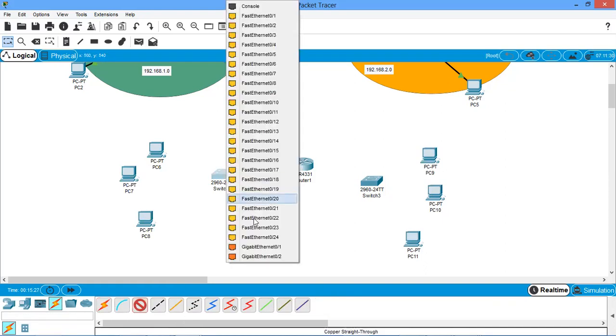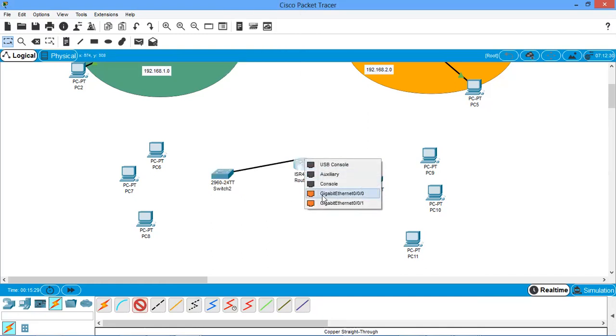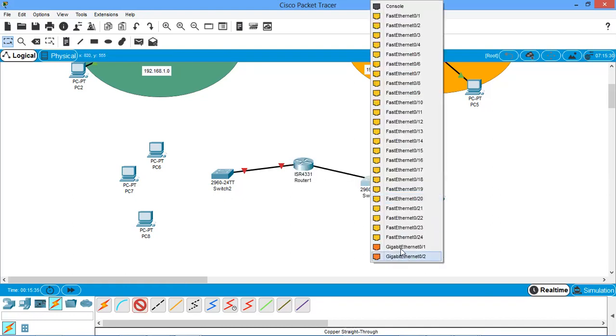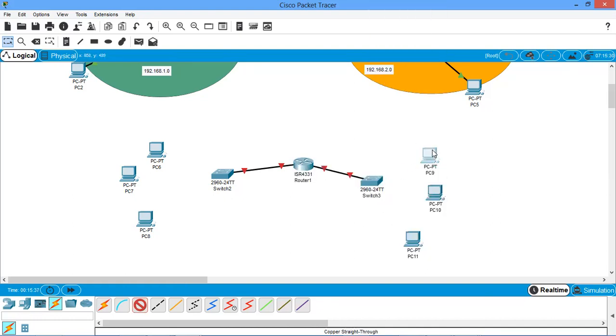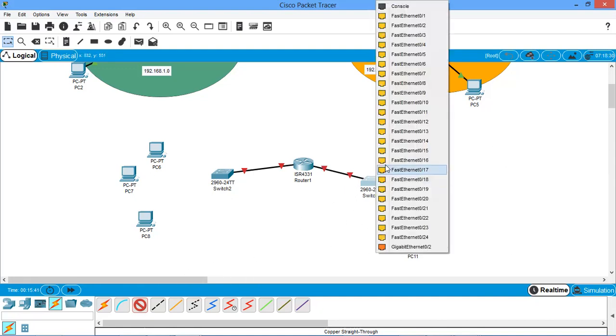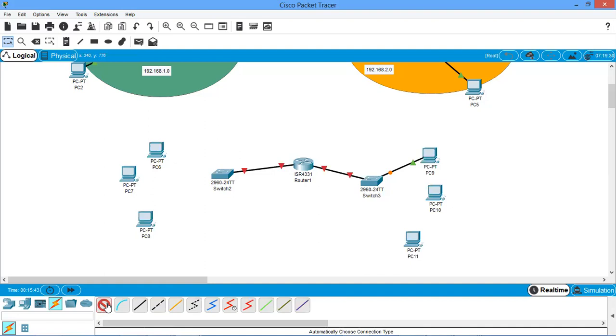Here to my GigabitEthernet, here to the GigabitEthernet, this to that. So assuming that this is what I have.